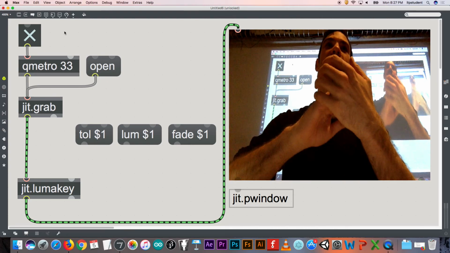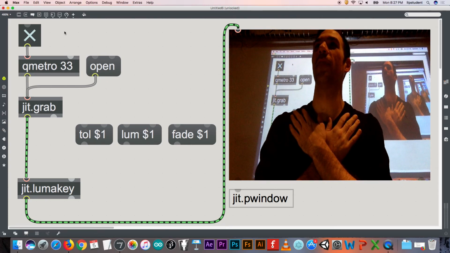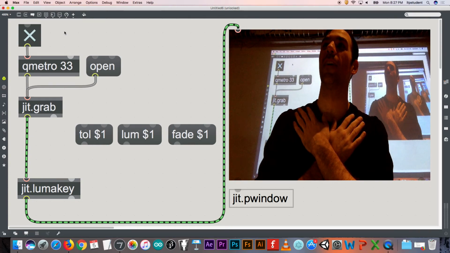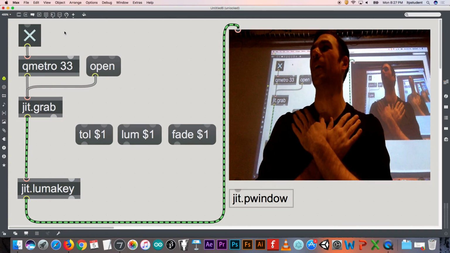One thing I notice consistently among many of your patches, which I take full fault for, is that a lot of you are using integer boxes where you should be using floats. Whenever you feed a float into an integer box, it automatically rounds it off and turns it into an integer. So sometimes if an attribute is expecting a float and you give it an integer, it doesn't behave properly.